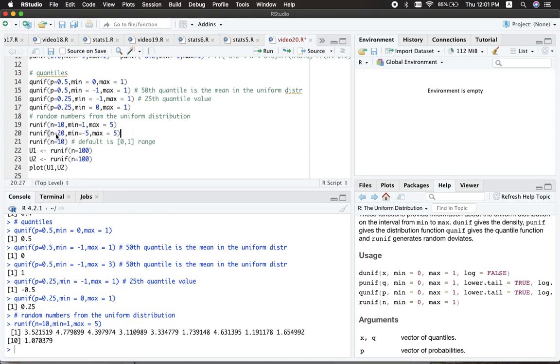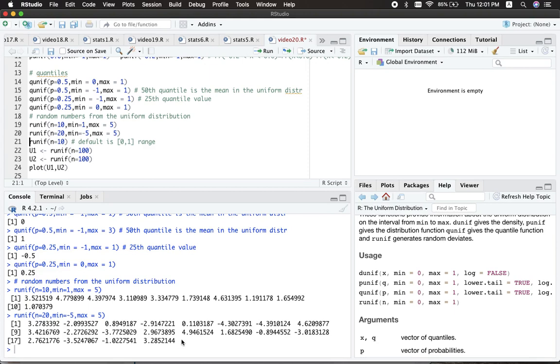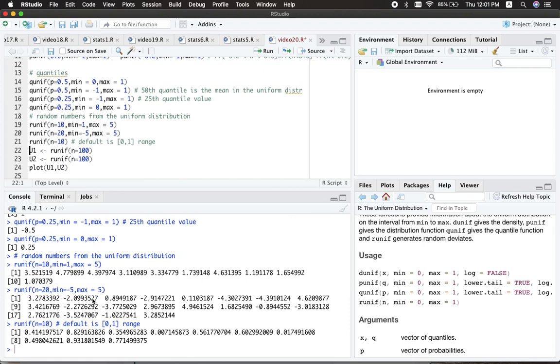So I will generate 20 random numbers from -5 to 5. These are uniform random numbers, of course, and you see we get these random numbers. If we don't enter the min and max, then the default is the 0-1 range, and you see if I run, it gives me 10 uniform numbers from 0-1.